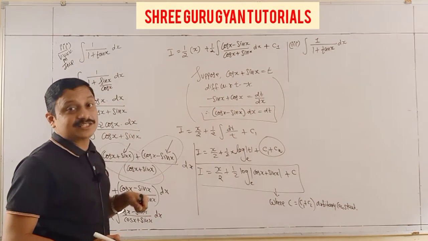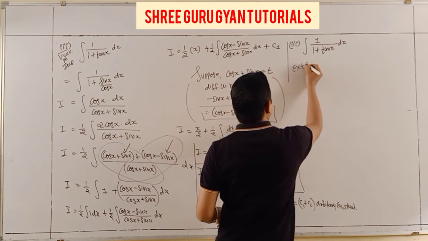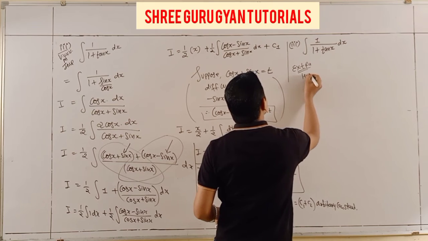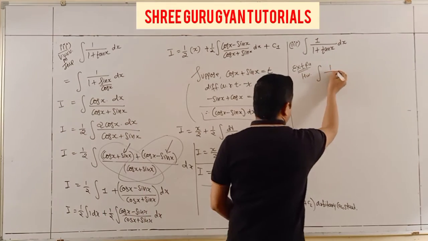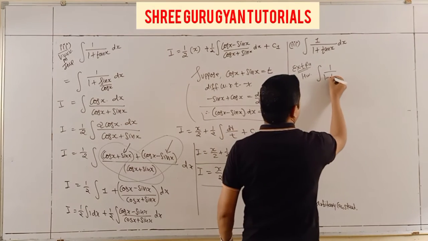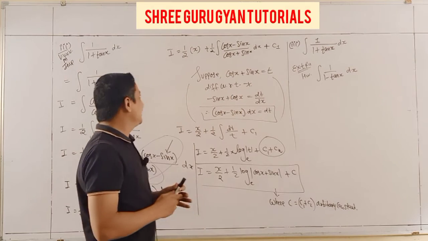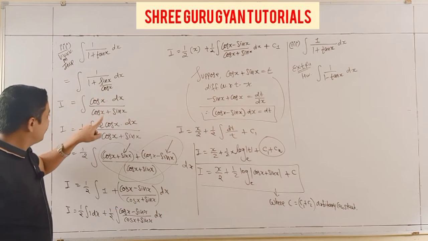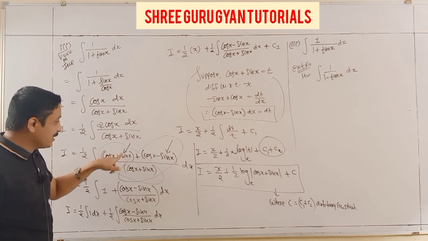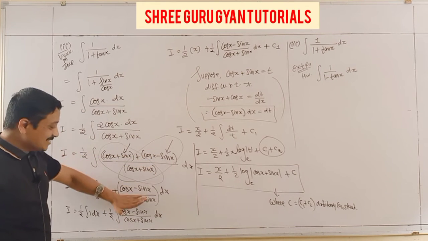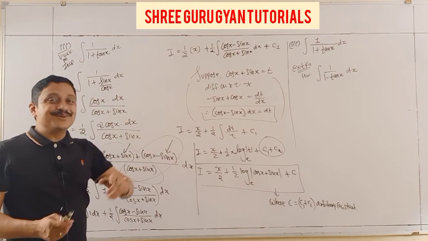Students, here the third one is done. But now I go to extra. You will try it at home; it is homework. This is also a board question: integration of 1 upon 1 minus tan x dx. Check what is changing here. This is minus, here minus, so here minus and here plus. Only the sign changes. The method is the same, but these are also board questions.